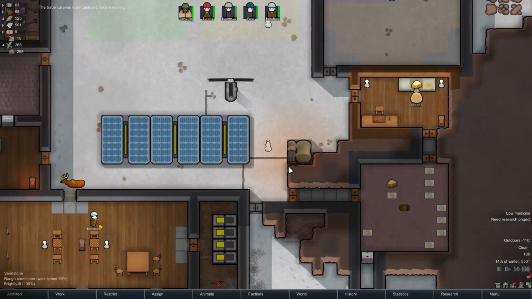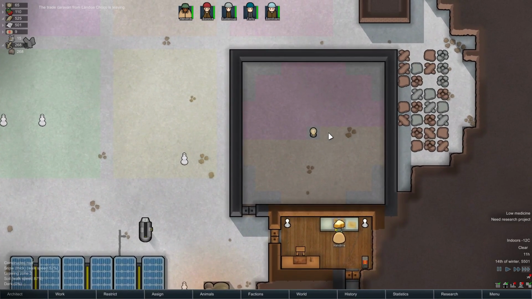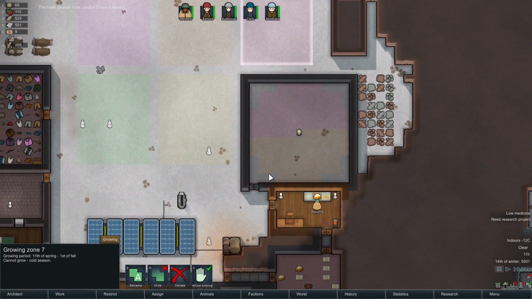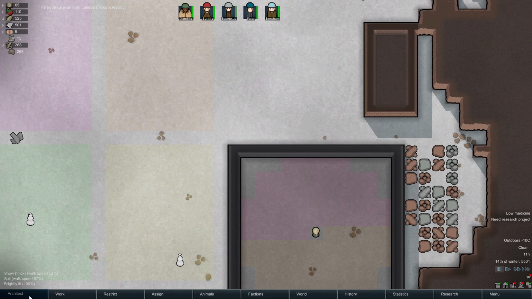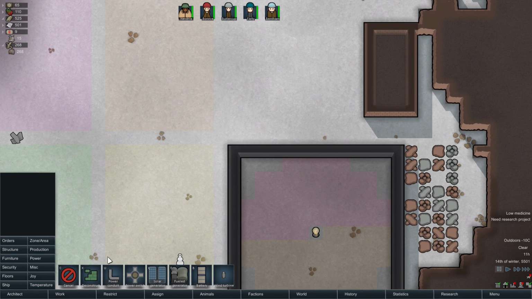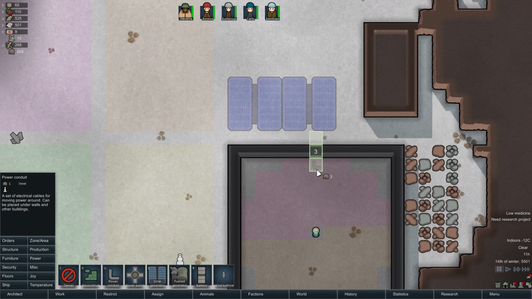That does remind me, I do want to build up a tailoring workbench in here. But for the time being, let's just go ahead and delete this hay grass growing zone. We're going to instead, how much are these? Yeah, we should be able to build 2 of them. So let's go ahead and build 2 power plants, and then run the power cable all the way down.